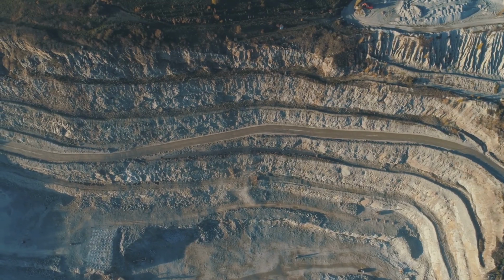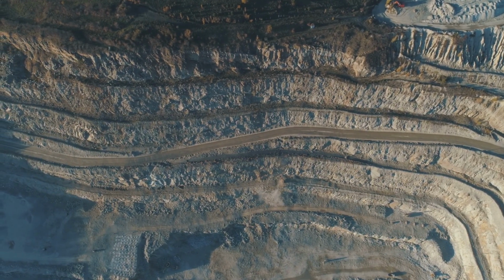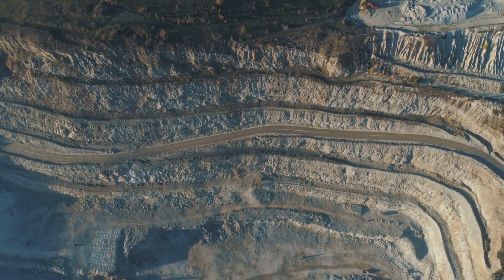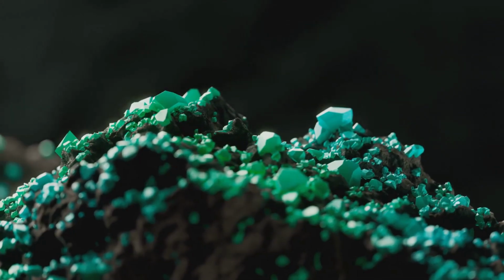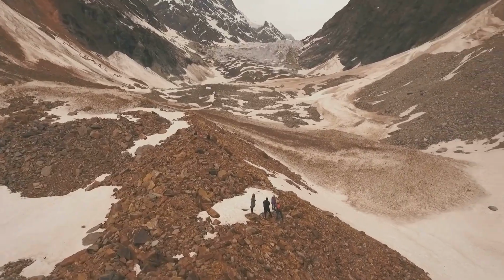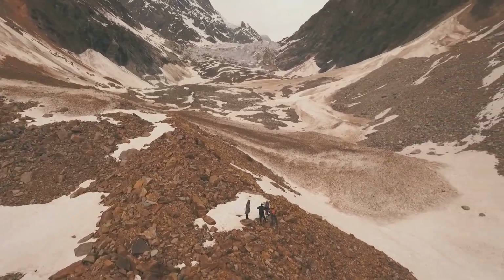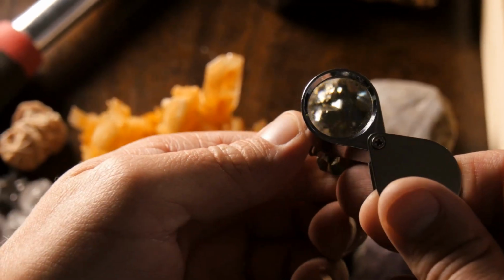Finding giant copper and gold deposits is like being a detective on a planetary scale. These systems are the primary source of copper globally, supplying about 70% of the world's needs, and they often come with valuable byproducts like gold, molybdenum, and silver. They're massive low-grade systems, typically containing 0.3% to 2.0% copper. But here's the kicker, they're getting harder to find. Many of the easy-to-spot outcropping deposits have already been discovered, so now we're looking deeper, undercover, and in complex geological settings. It's like playing hide and seek with the Earth, but the Earth is a very good hider.